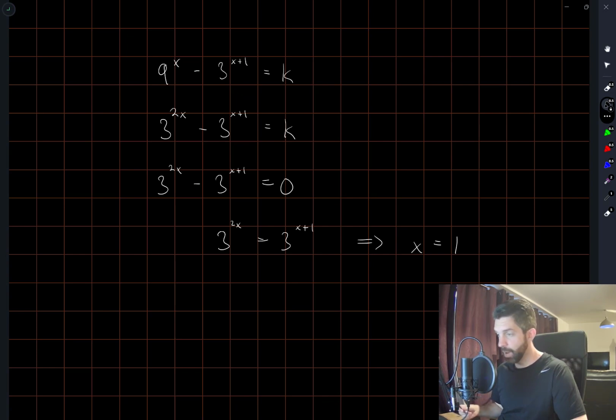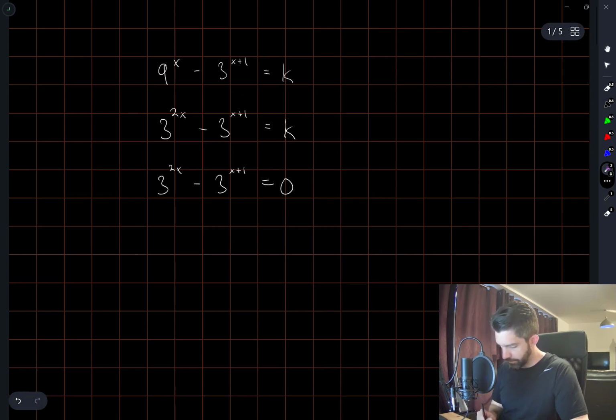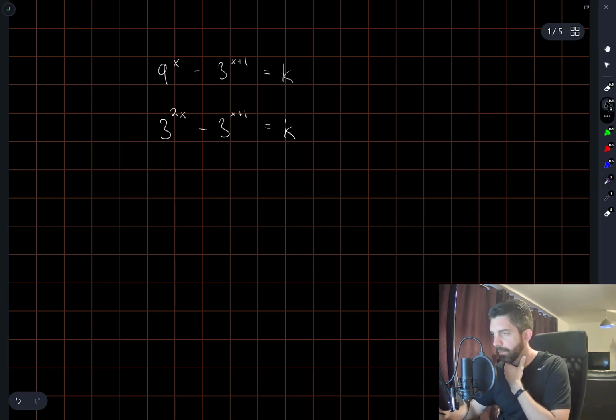Option B is k is greater than 0. And option A, which is k greater than negative 9 over 4, does sort of include this one particular case. So let's get rid of this and think of another way of approaching what we have here. I suppose we can eliminate option B, which is k greater than 0, because we've shown that if k is equal to 0, then there is a solution.